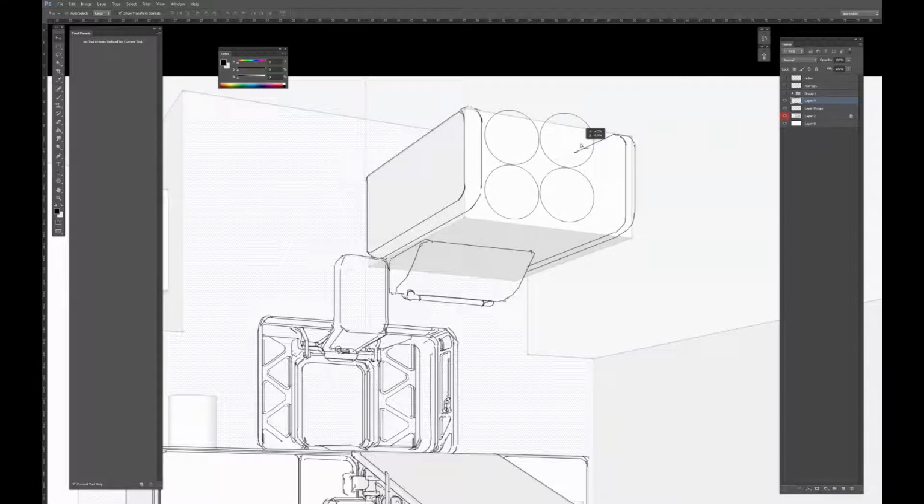I think it might be really neat or cool to have these barrels or some sort of canister look to it.